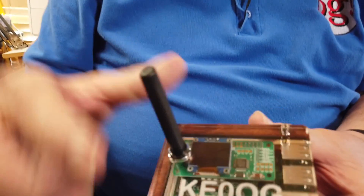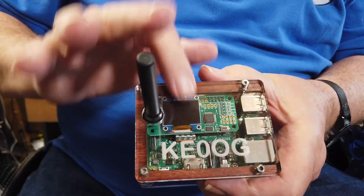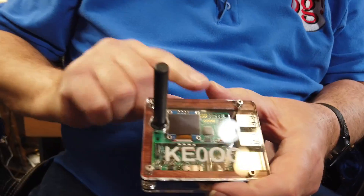This is an internet hotspot. This one happens to come from NexGen at NexGen.com or something very similar — you might look that up. This is a hotspot based on a Raspberry Pi computer. You can connect to the internet over wireless; it has a little screen so you can see what you're doing. All you need is a simple transceiver and then you use this to connect to the internet. This is a mode that definitely needs an internet connection right at your location, so if the internet goes down, this won't be useful.